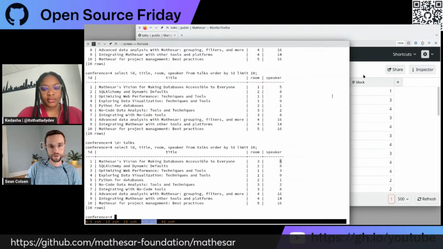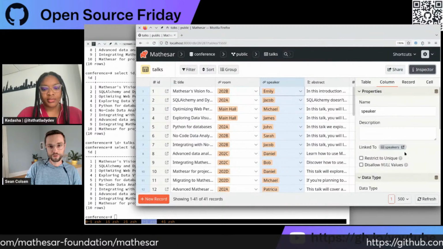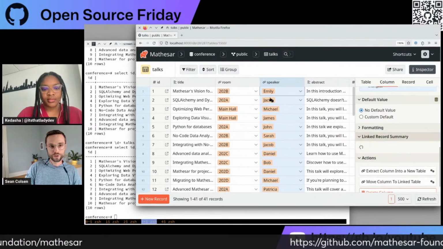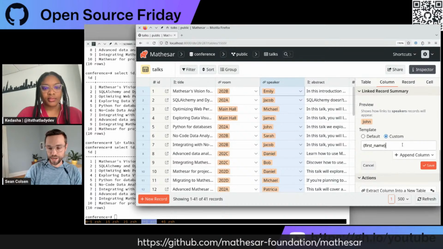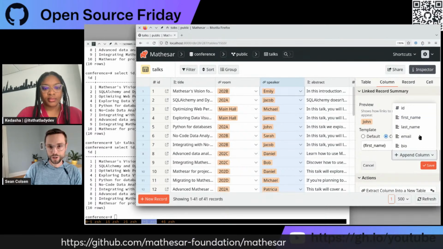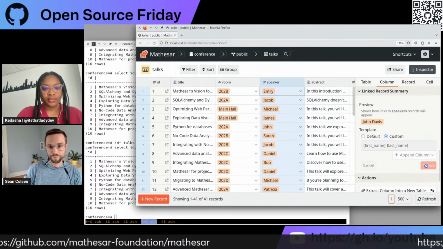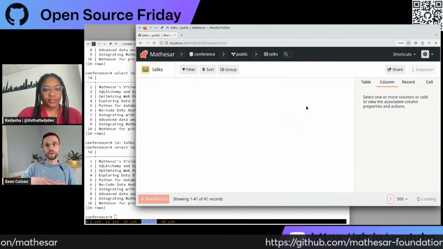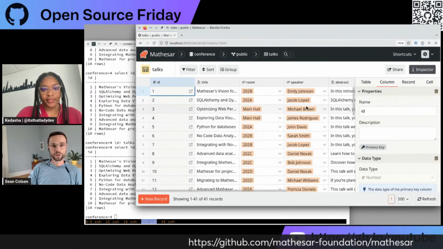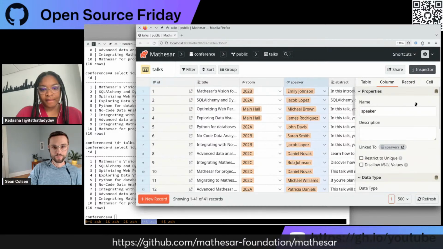So instead of 5, we see Emily, and we can go and customize that by adding some more data. Like in this case, maybe we want to see also the last name. And so that's going to actually change the way that all of those records display, not just that one.